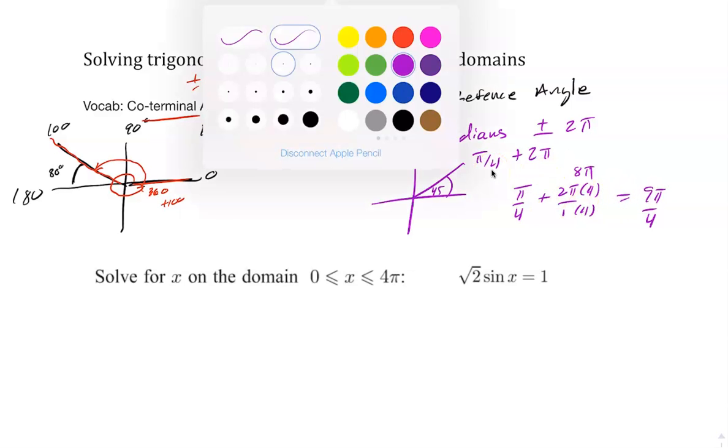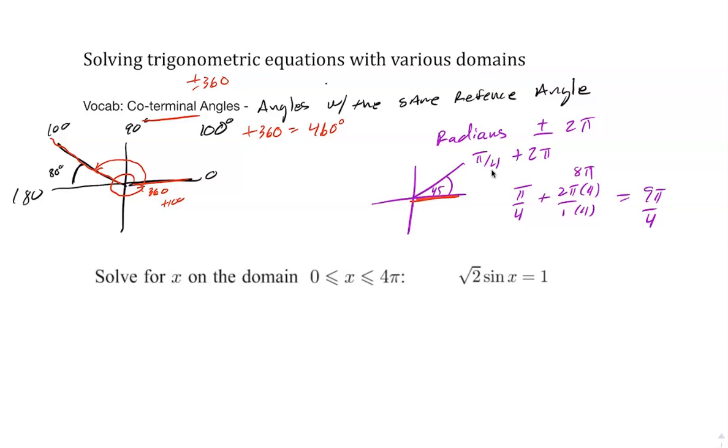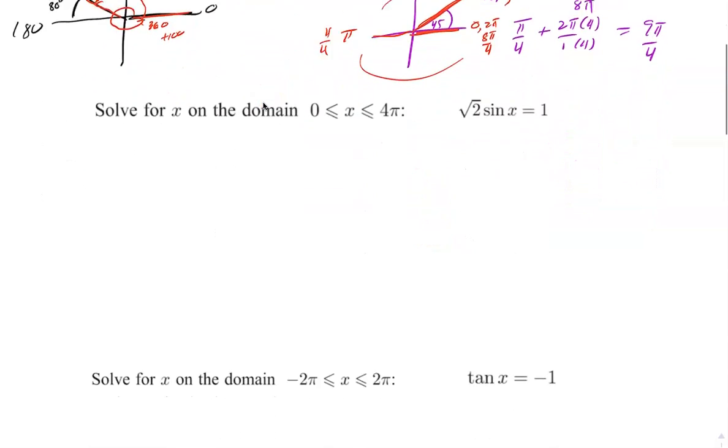We could test it out right now. Right, this is 0. This is pi, or 4 pi over 4. If you go around again, you'd get 2 pi, or 8 pi over 4. And one more would be 9 pi over 4. So they are coterminal. So if you ever want to find a coterminal angle, an angle in the exact same spot, just forward or back a couple rotations, you just add or subtract 2 pi or add or subtract 360.